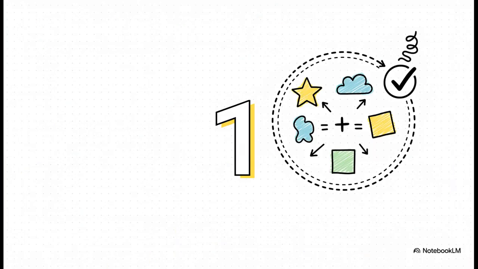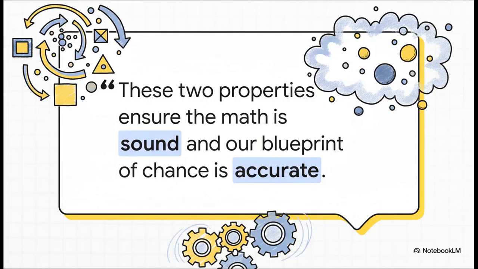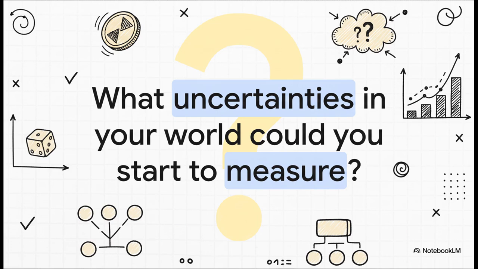And rule number 2 is just as crucial. If you add up the probabilities of every single possible outcome, the grand total has to be exactly 1, 100%. This is how you know you haven't missed anything. It guarantees you've covered all your bases. So who cares about these rules? Well, we care, because these two properties are our safety net. They're the guarantee that our mathematical model of this random event is solid, it's complete, and it actually lines up with reality.